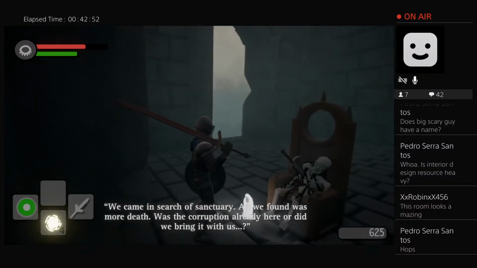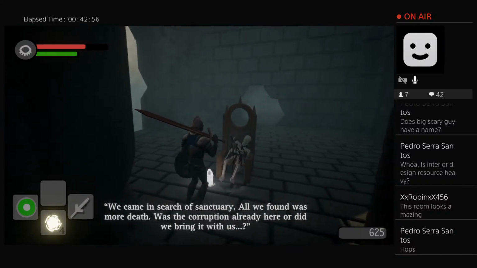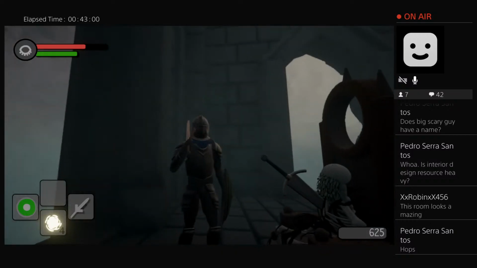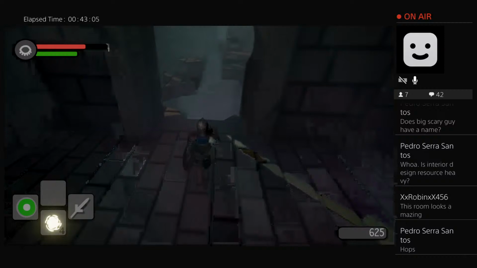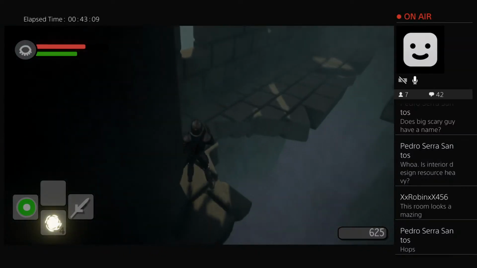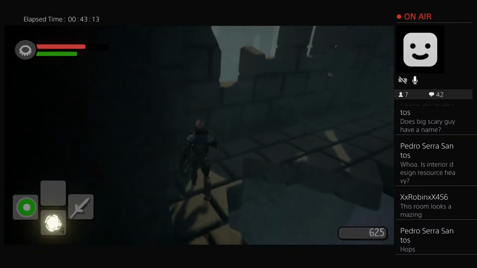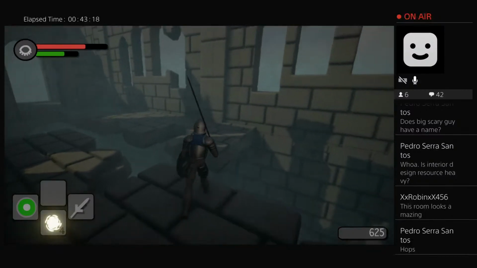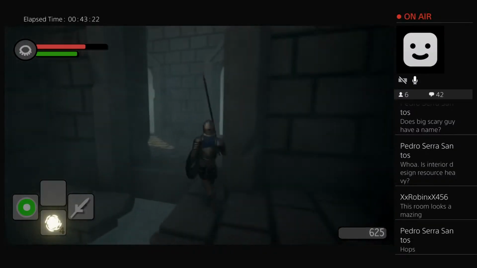Oh dear. We came in search of sanctuary. All we found was more death. Was the corruption already here, or did we bring it with us? Well, that guy didn't die from natural causes. Oh dear. Right, do you know what? No, I'm not going to go down there. That's poison gas. I haven't got any blood leeches. That is just something you guys will have to explore on your own when the game releases.